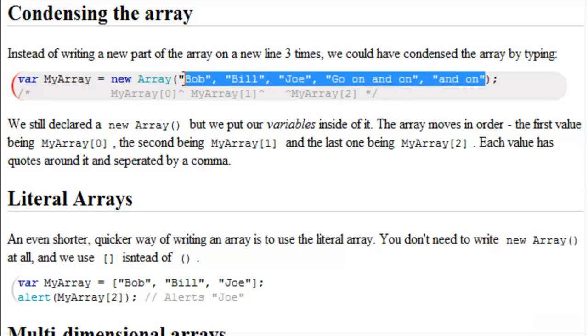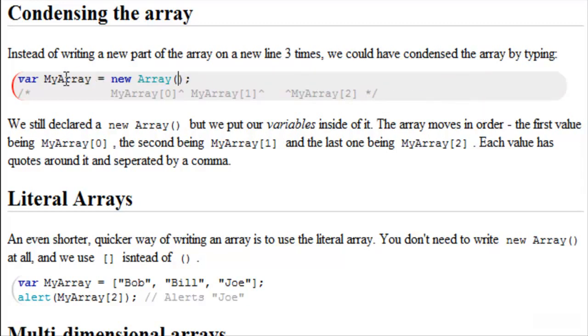And your array can have any amount of values that you like. It can have 2 values, 3 values, 10 values, 1,000 values. It doesn't matter. You can also set it up to have 1 value and then add to it later. You can also, if you wanted to, just define that myArray is a new array. And after that, if you need to add to it later in your code, say 200 lines down or something, then that's already defined, and you already know that that is an array, and that it will hold multiple values.